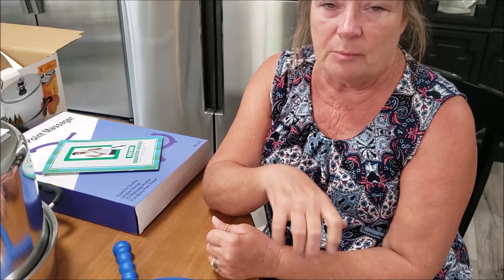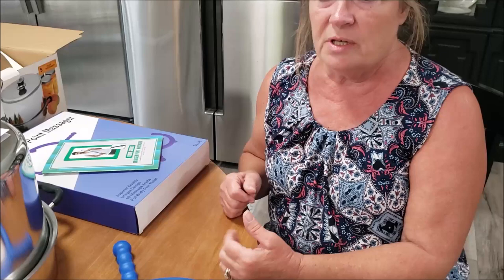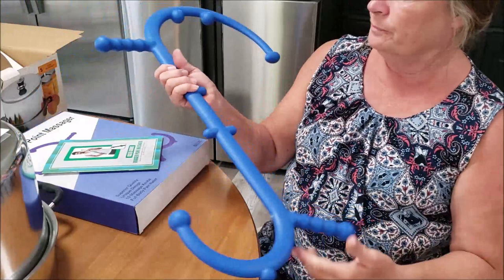And if it happens to me out in public, and it has, I've been in Walmart, I've been in Lowe's, stores trying to shop, and all of a sudden one of those muscles will tighten up and become a knot under my shoulder blade. I can't move. I can't walk. I'm just stuck wherever it happens. And I have actually had to find a sharp corner and do this number to try to work it out, like a post in the store. And I'm standing there like that, just trying my best to work it out. If somebody is with me, they have to stand there and beat on the back of my shoulder blade until that knot releases. Well, in physical therapy, they showed me this bar. It's called a trigger point massager.